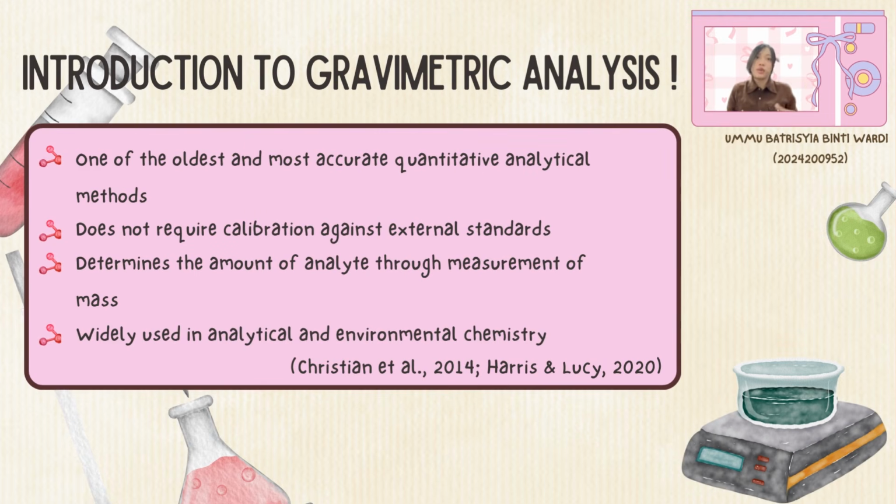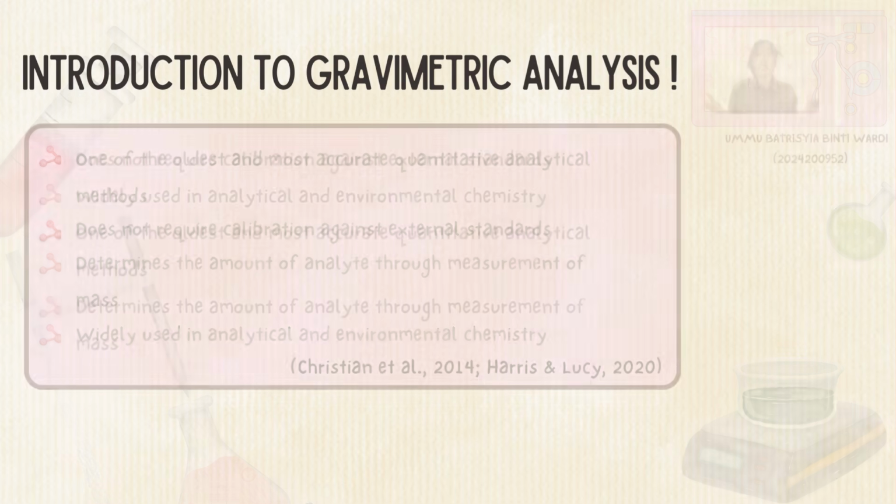This is actually one of the oldest and most accurate quantitative analytical methods. What makes it incredibly unique is that it does not require calibration against external standards. Instead, it determines the amount of an analyte purely through measurement of mass. Because of how reliable it is, it's widely used across analytical and environmental chemistry today.